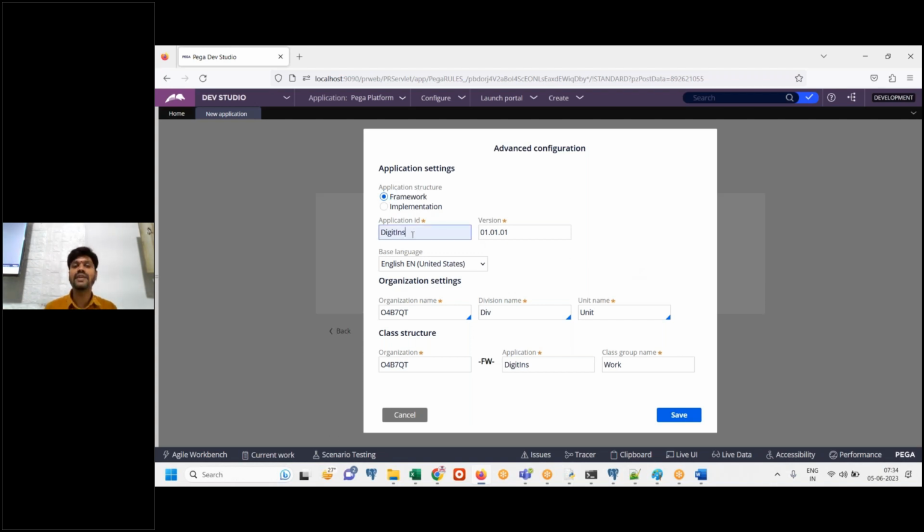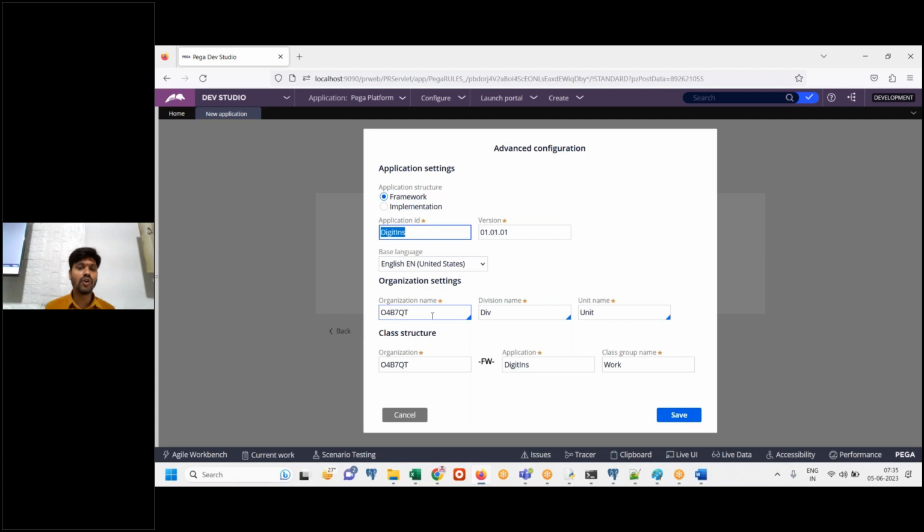See, the application name I have given is Digit Insurance. The application ID it has taken is DigitINS. What is the name? What is the ID? Name is for display purposes. ID is the actual name that the system will always use to recognize. You have a student name, and you have a student ID that will be provided to you. Which one is important for us in this academy system? ID only. Name is just for display. The system will always identify any rule by its identifier, which we call ID for short.